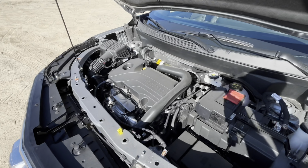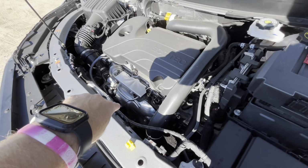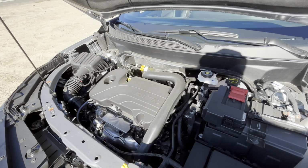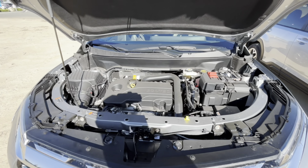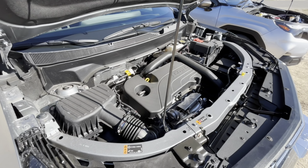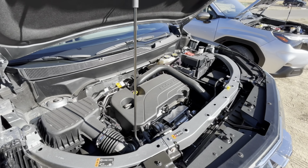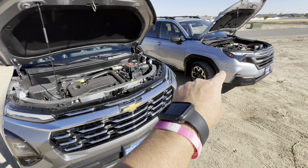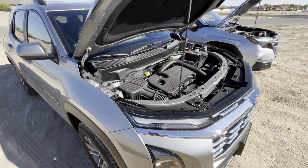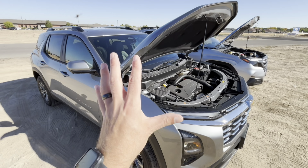And although a lot of the components are easy to identify, you have induction and then it goes through the spinny boy turbo, comes around that intake pipe, so the throttle body and the intake manifold on the back. It makes about 175 horsepower, so only a few less than the Forester, and that's at 5,600 RPM. And then it makes, on this front-wheel drive one, from what I see online, 184 torque. So more torque than that one. But if you have the all-drive setup, it can actually do 203 pound-feet of torque, and then it has an 8-speed automatic.